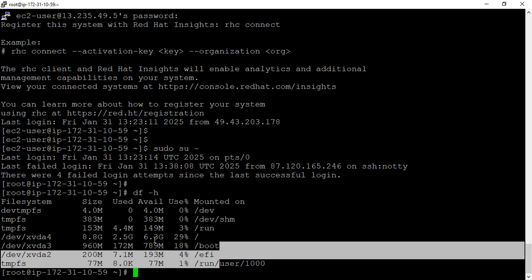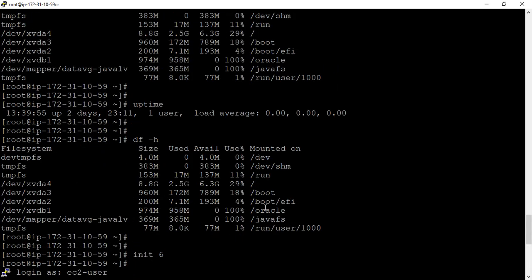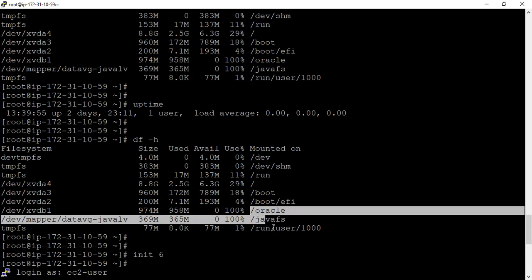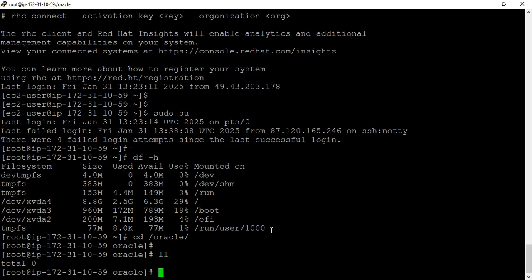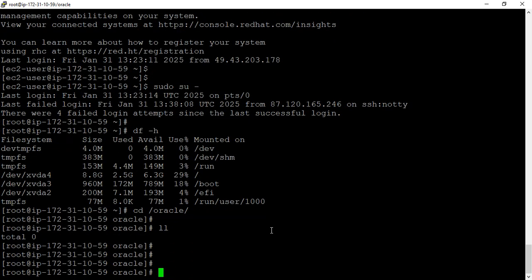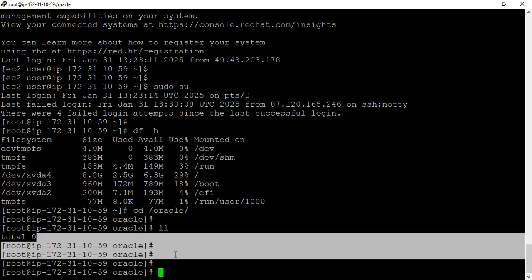So the data available inside these file systems won't be available. Even if you check, the cd oracle directory should be there, but inside nothing. See, we copied something, and the file system showed 100% utilized, we downloaded something, but now those are not showing.